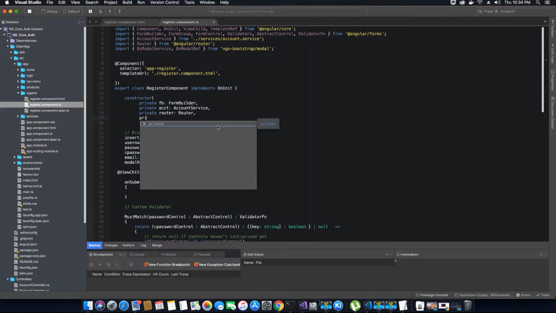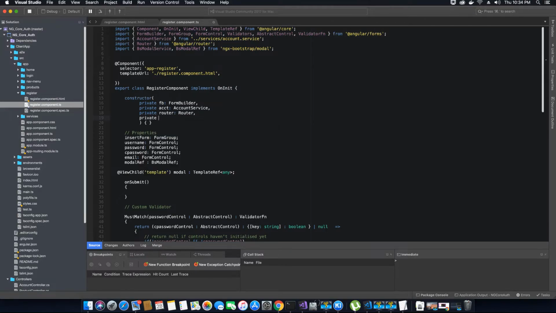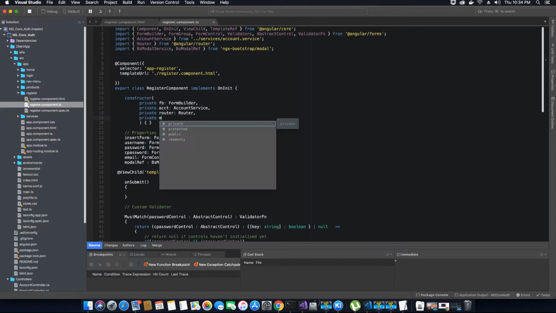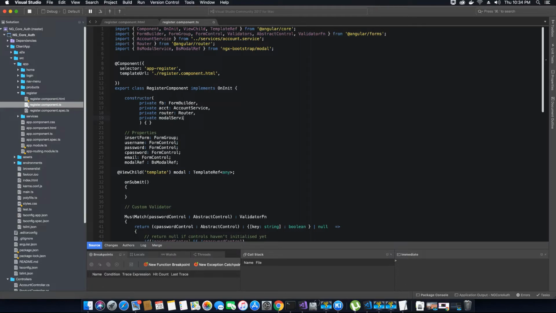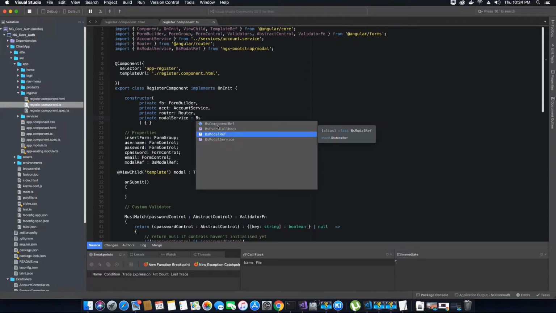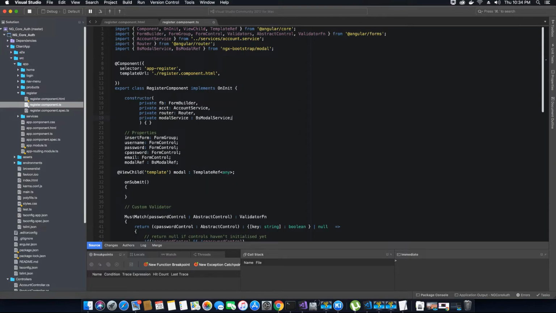So private, and I'm going to call this modelService, and this will be of type BsModalService. So now we have added the object to instantiate the model service, and we have created an object to refer to the model template, the template reference for the model itself.